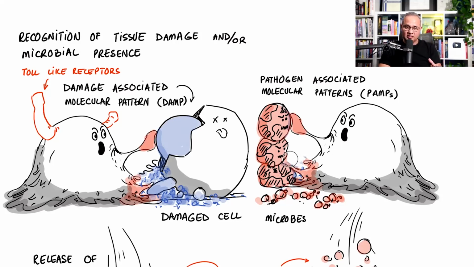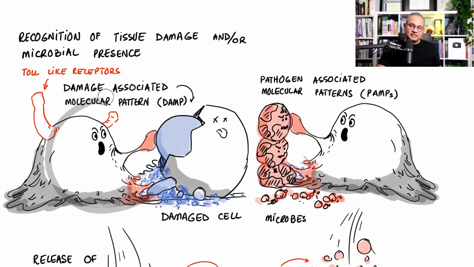These are the overall bigger category of receptors, Toll-like receptors. Toll-like receptors, one category, important category is pattern recognition receptors. Sometimes the names are used interchangeably. And then within the Toll-like receptors or PRRs, pattern recognition receptors, there are multiple categories. For example, damage-associated molecular pattern receptors or pathogen-associated molecular pattern receptors, DAMP receptors or PAMP receptors.